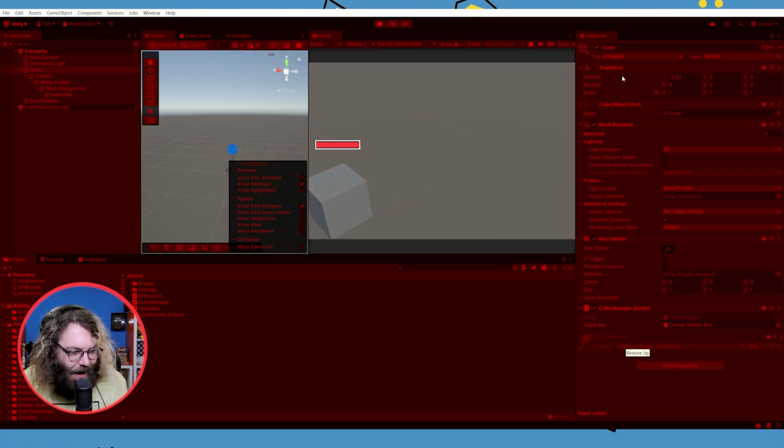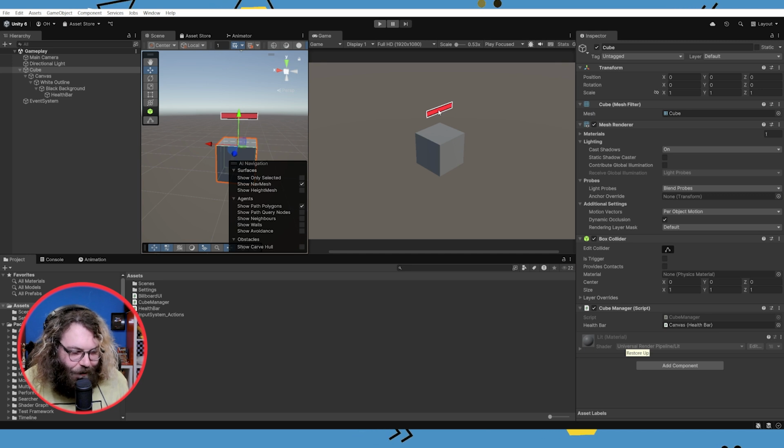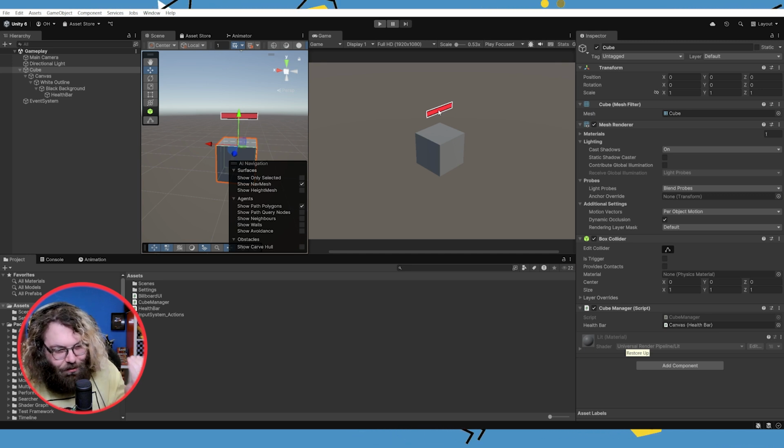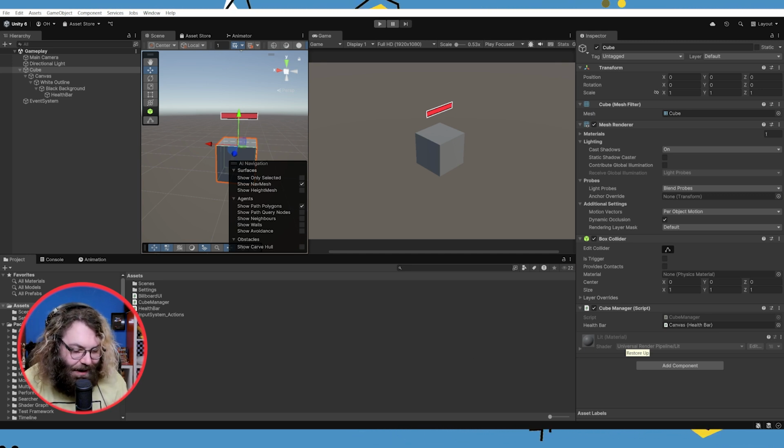We can move our object around and the UI will always face the correct way. And then also we can rotate the object and the health bar will always face the right direction. And then if we click on it, you can see that our health is draining. It's actually draining in the wrong direction. And it's doing that because it is facing the same way as the camera, but we actually need to make it face the opposite way to the camera.